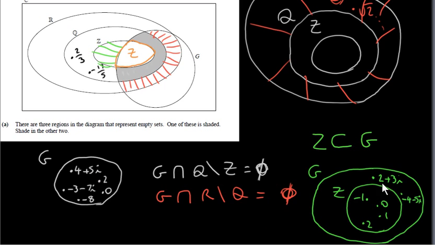Numbers like 2 plus 3i belong inside the set G, but they do not belong inside the set Z. Here another example might be minus 4, minus 5i. The numbers in this region out here are complex numbers whose real and imaginary parts are integers, but furthermore the imaginary parts are not 0, whereas inside here the imaginary parts are 0. So the answer to the question are the regions in red, this red region here, and the green region. They're empty regions. There are no elements in them.